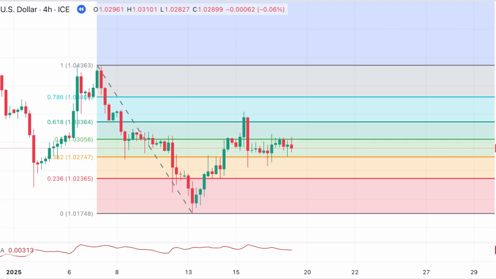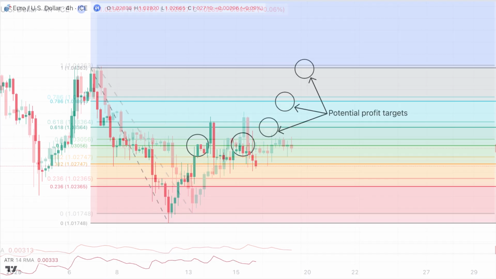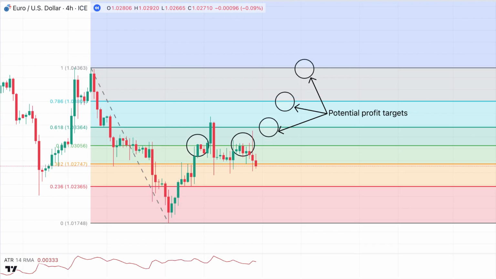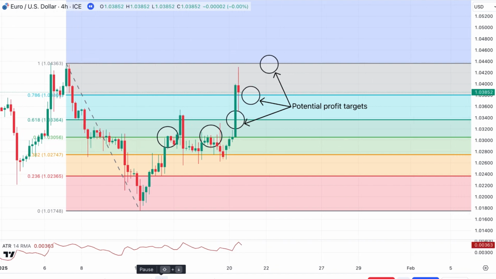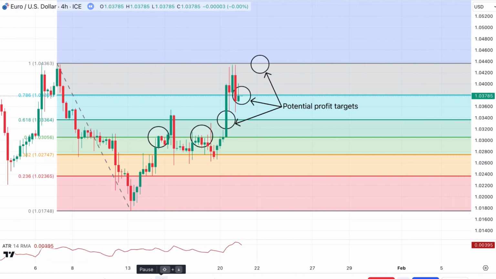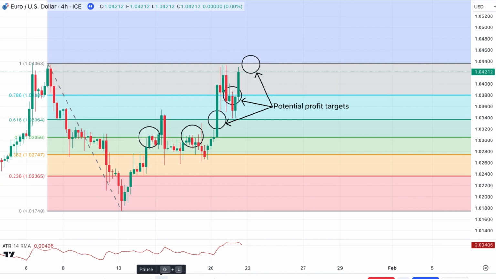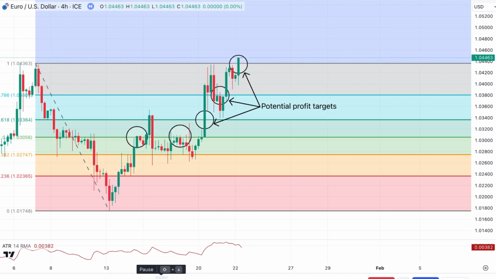You can also apply tools like the Fibonacci retracements to try and project potential profit areas. So by drawing the Fibonacci levels from a previous trend before a pullback, you can estimate how far the price could move in the next phase of the trend. And if the price has already tested certain levels, then these could serve as potential support or resistance, as you can see at these levels, and they provide clear points for your profit target.